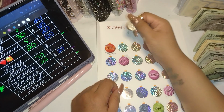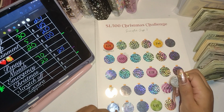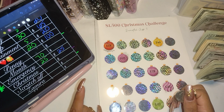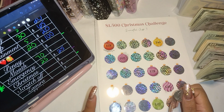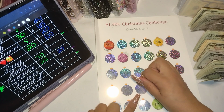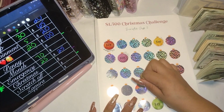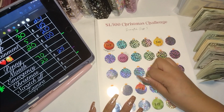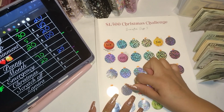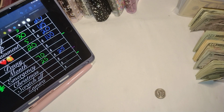45. I was thinking about doing two, but I don't know, because last time when we did two, we got hit. We got the 46 and the 49, but we are kind of getting close to Christmas, so I think we should kind of have to, really. So, which one, you guys? This one. I got 45. Oh, man, I knew it. I knew it. I already know it. Good thing I have my trash can right here next to me.